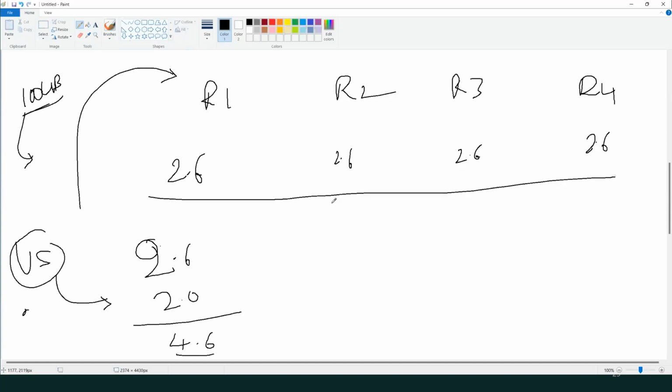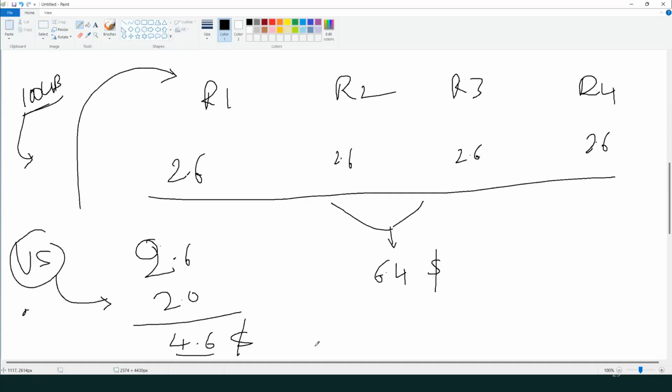But in the other way, how much is it? 4 plus 4 plus 4 plus 4, that is $6.4. See here, you are spending $6.4, and here you are spending $4.6. Which is cost effective? This one. Instead, if you try to deploy it yourself, you are putting in a lot of effort and wasting money too. When you go region by region and deploy manually, it takes $6.4 and a lot of effort.